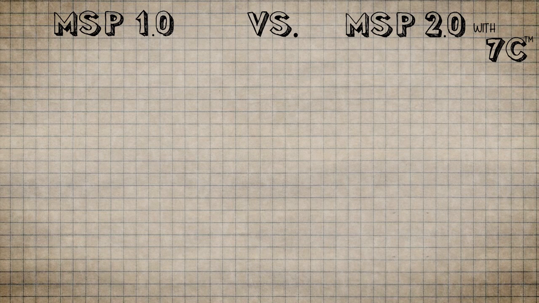The list is referring to an average, but not remarkable MSP 1.0 and MSP 2.0 practice. We are assuming that the MSP 2.0 model is heavily supported by 7C. The differentiations could be simplistic, but our aim is to show the possible limitations and challenges of the MSP 1.0 model, and the opportunities of the MSP 2.0.